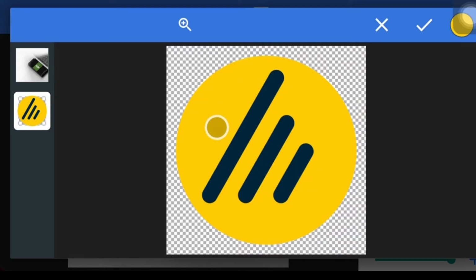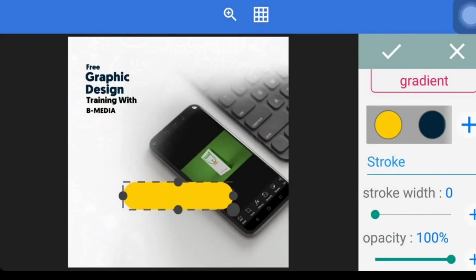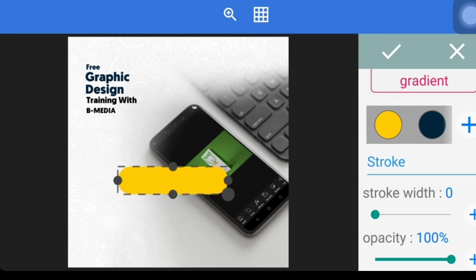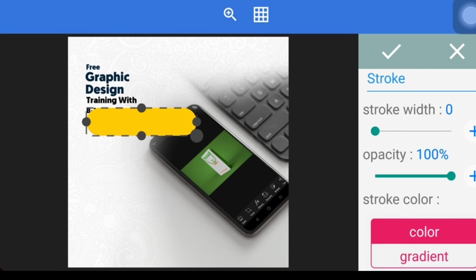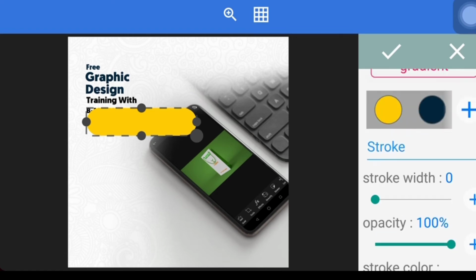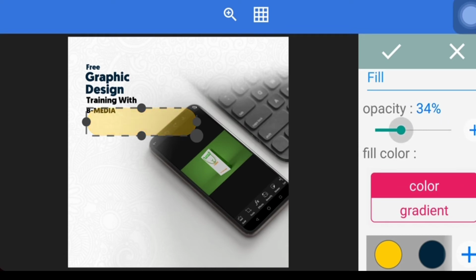All right, so I want to use this. You can see that. So I want to take this there. Now let me reduce the opacity so I'll be able to see what's under it.